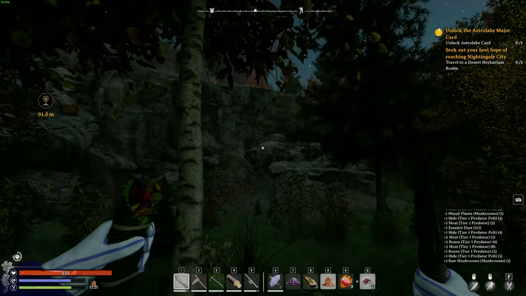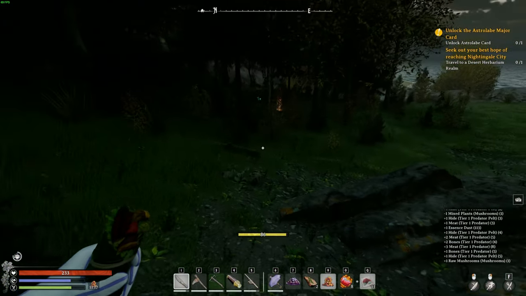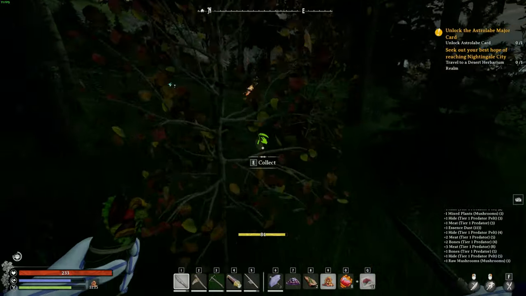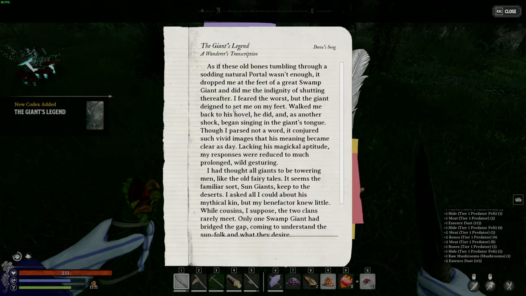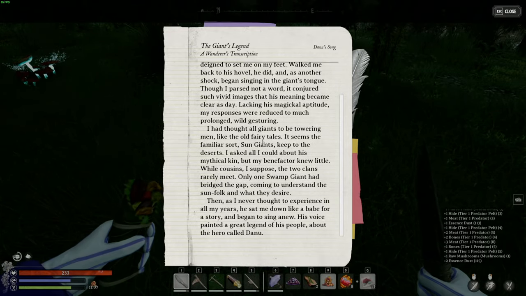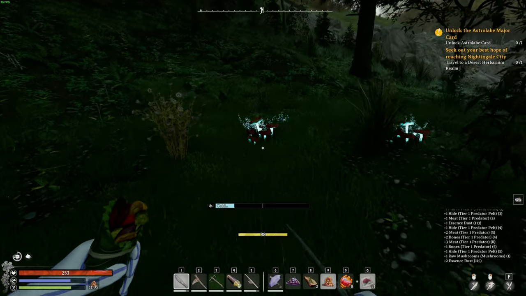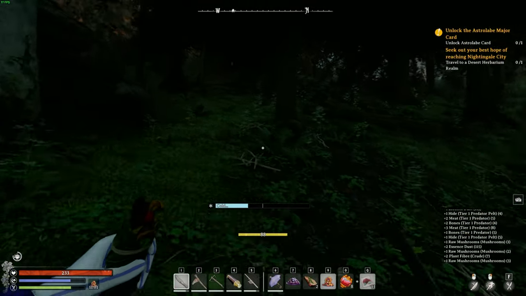Wait a minute. Where's our home? There's the astrolab. I think we want to go this way. There's some... Oh, is that a hope echo? Thank you, game. There we go. You can read that if you want. Oh, pigs? Seriously? Oh, my goodness.